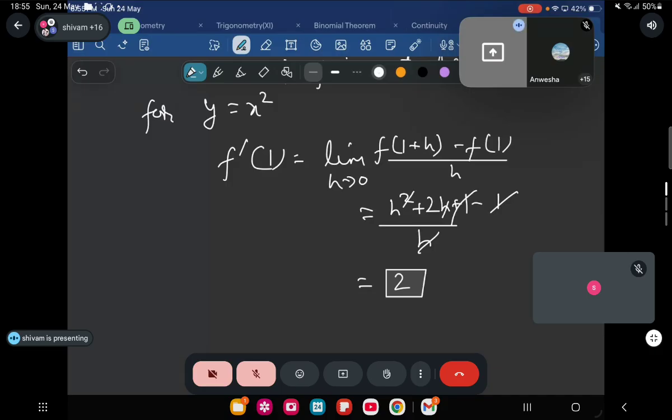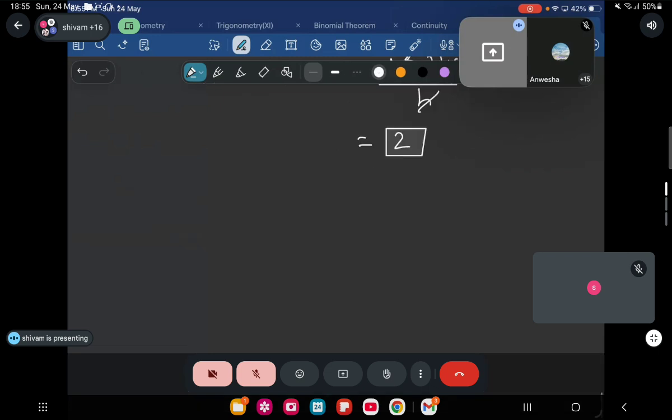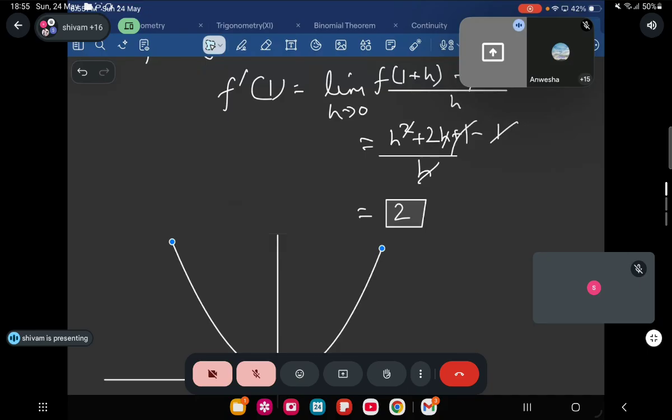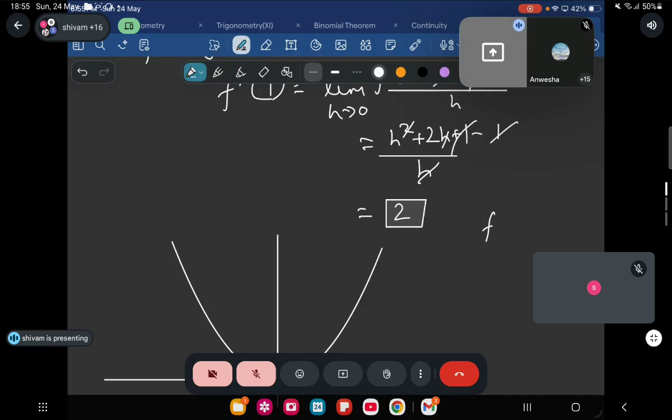Okay, so f dash at 1 is equal to 2. Over here, what is happening around 1? Pay attention, when you substitute y equal to x square. Actually, I should have found out x equal to 0. But still, tell me, what is the value of f dash at 0? It is 0, right? Both the left hand derivative and the right hand derivative will be equal to 0.